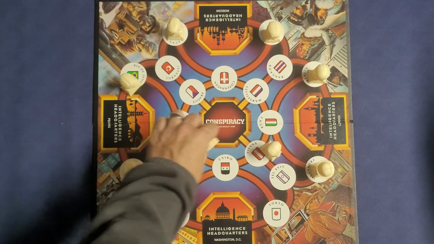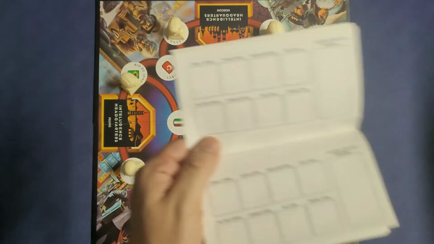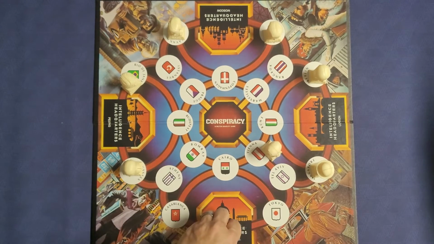So anyway, this is the way the game is going to work. You're just going to pay off these spies, put money in them, and try to get these spies to get your briefcase into your own headquarters. And if you are able to do that successfully, you'll win the game.